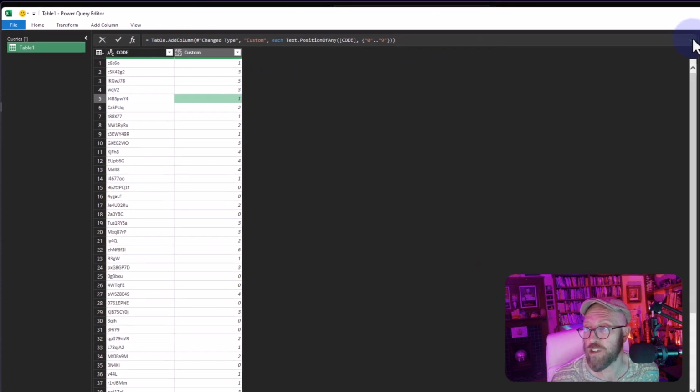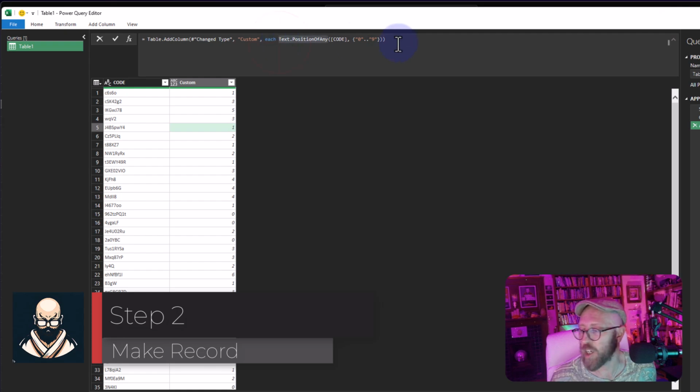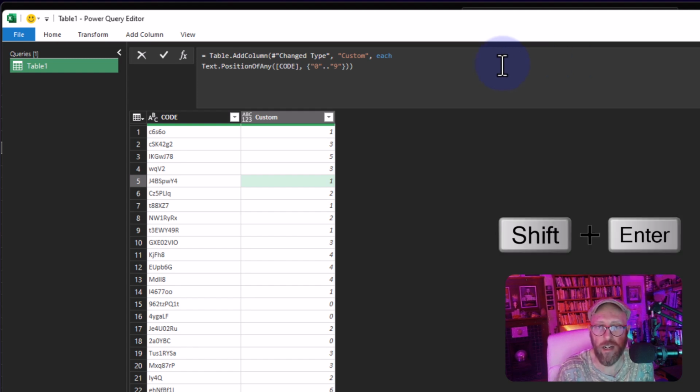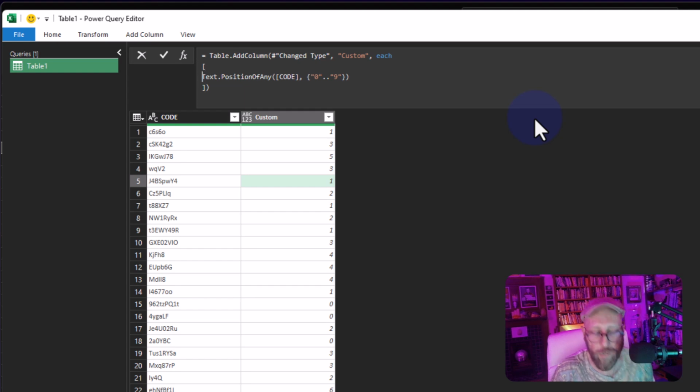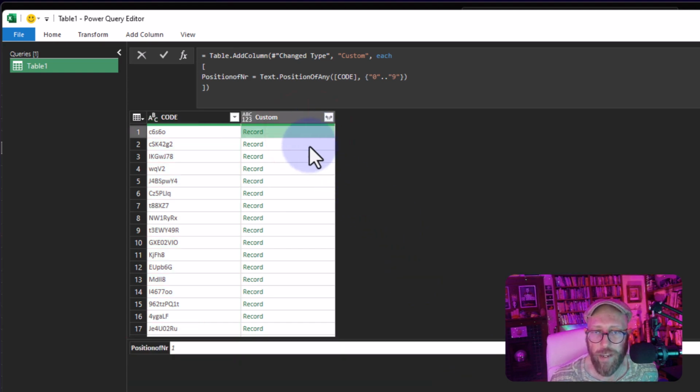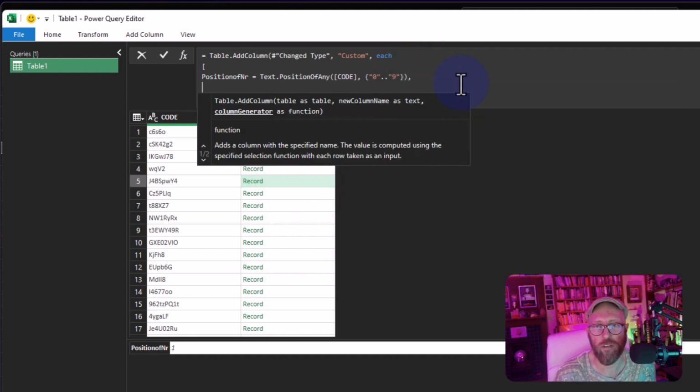Okay, cool. Now I'm going to show you something rather cool. Let's expand this. We are going to create an actual record out of this. So just shift and enter, and I'm going to start a square bracket, and shift and enter again. And all I'm going to do is give this a name. Let's call this PositionOfNumber, and press OK. So now it actually created a record, right? This is actually very cool. So now in there, it just tells you the position of the number is 3, 5, 3, 5. That's pretty cool. But now you ask me, why is that cool? Now I'm going to show you something even cooler.